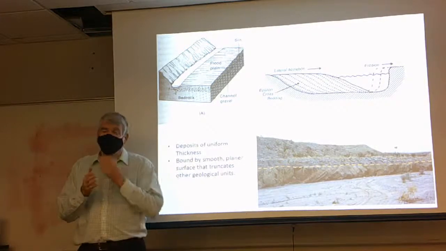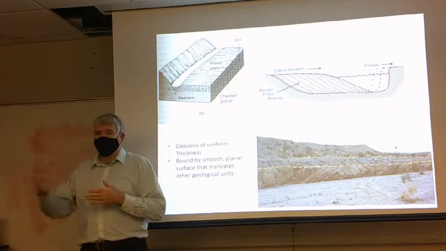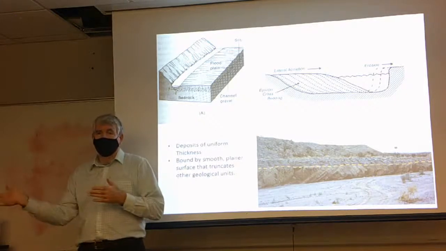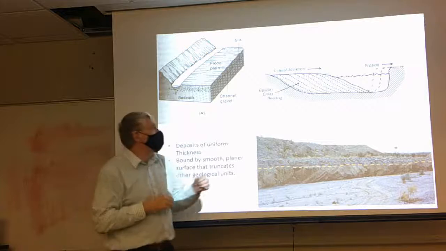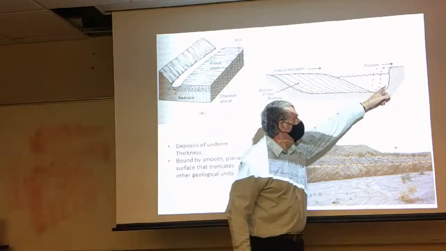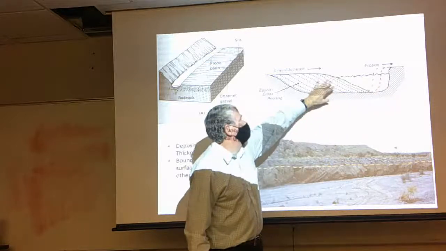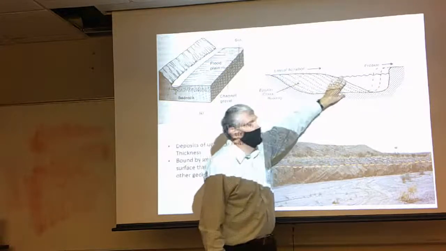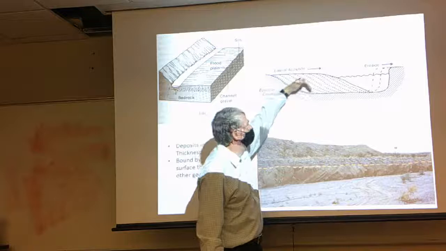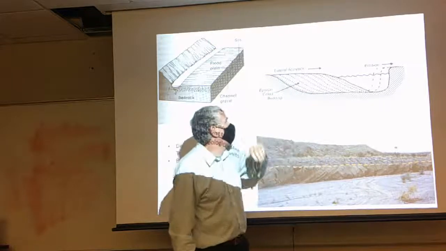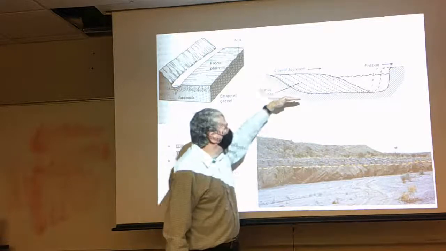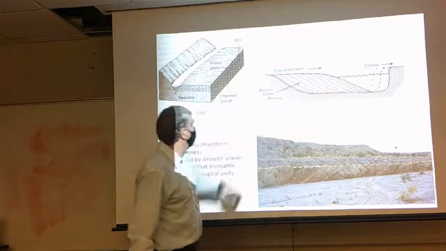So the channel is in an equilibrium state. It's moving back and forth across the valley floor. As it's doing that, it's eroding the outside bank in a meandering channel case, putting down these lateral planation or lateral accretion deposits. This is supposed to be our point bar here. And as it migrates, it cuts a planar surface on here.